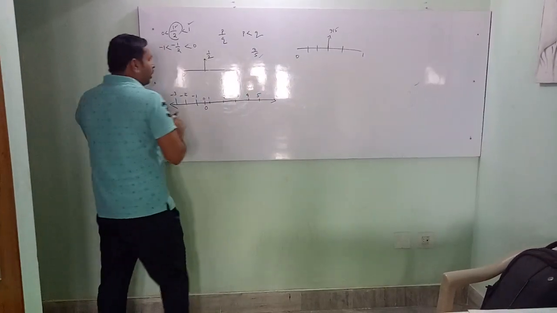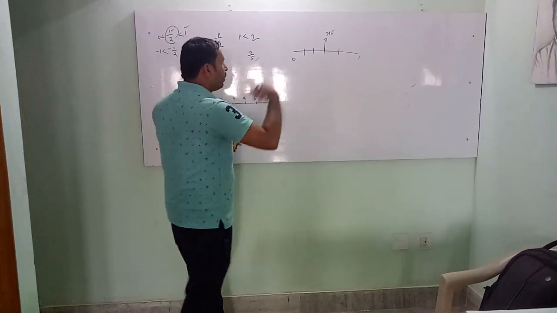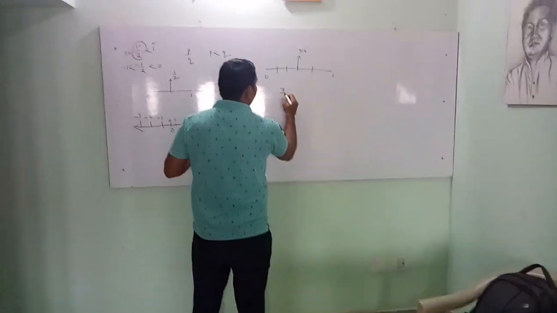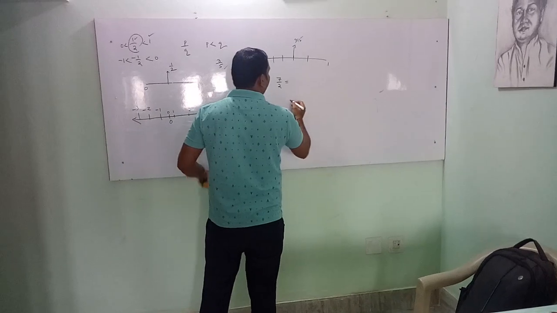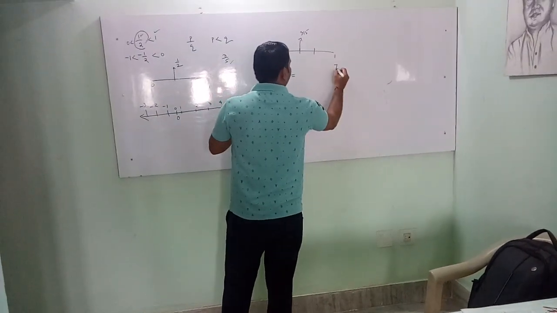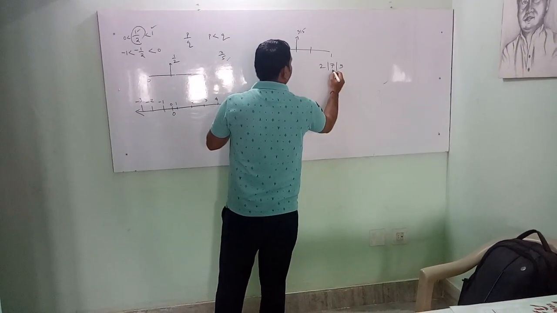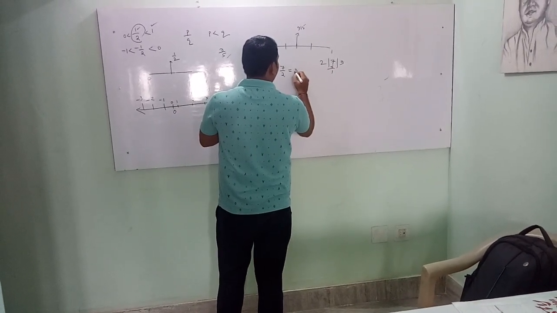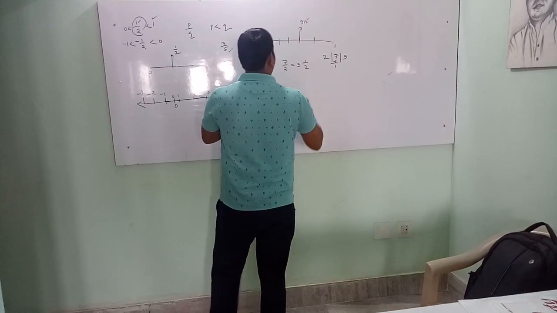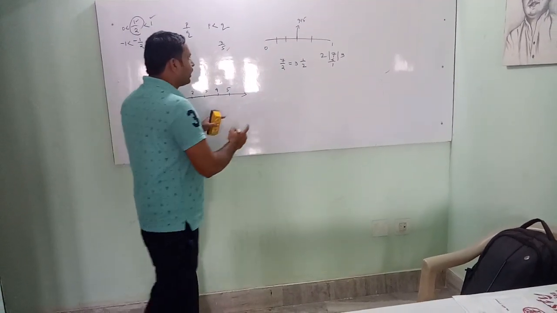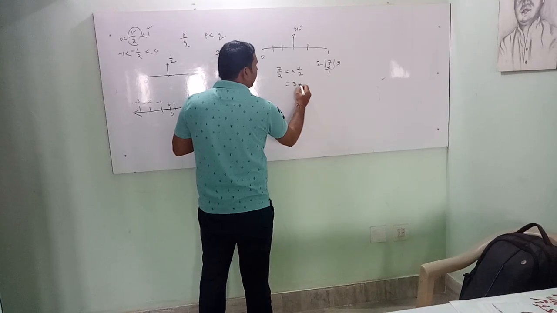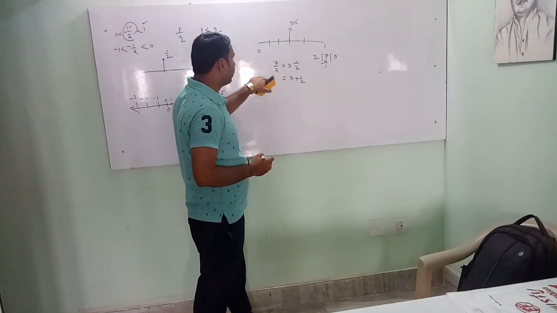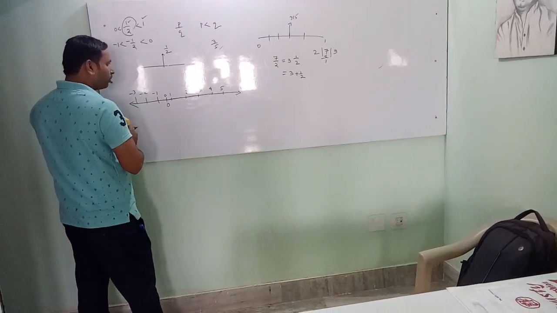That means, suppose this is an improper fraction. If it is improper, like 7 by 2, you have to make it into the form of a mixed fraction. That means 7 divided by 2. How do we divide? 2, 3, 1. So it will be written in this way: 3 whole 1 by 2. So that means it is equal to 3 plus 1.5. That means how you represent 7 by 2 in this number system.